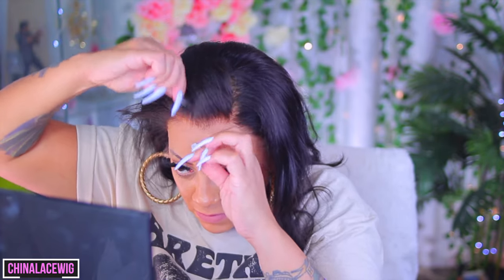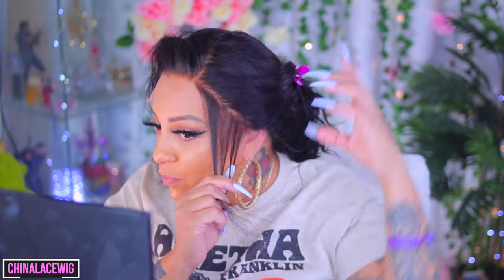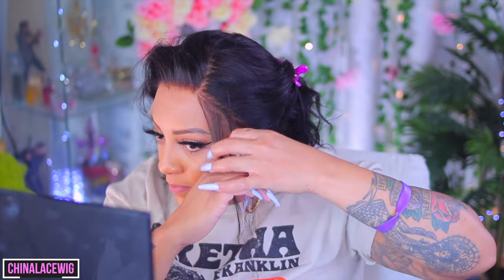You don't want to over-pluck it, so try to go in at different spots and don't stay in the same spot for too long. As you can see, the hairline is already thinned out, but because I like it a certain way I prefer to do a little bit more plucking. If you don't have that experience, the wig should suffice as-is. When I first started plucking my own wigs, I had a bunch of bald patches — especially the curly ones, because those take a little more work. It's trial and error, and once you get the hang of it, it's so much easier.